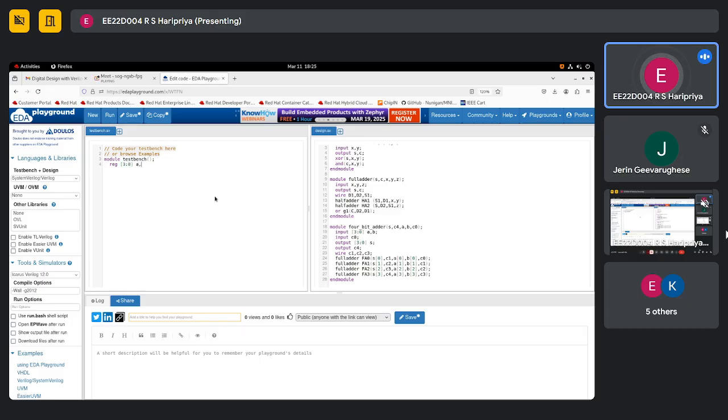So A comma B, register CIN, and output in the module will be wire in the test bench.